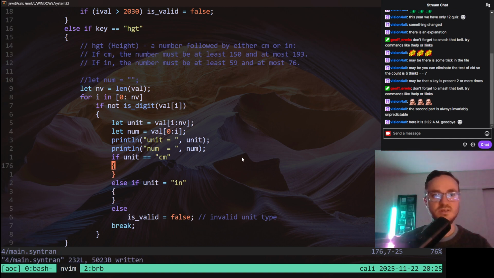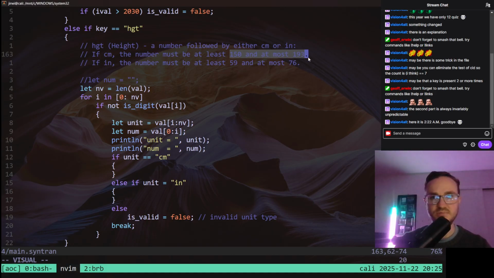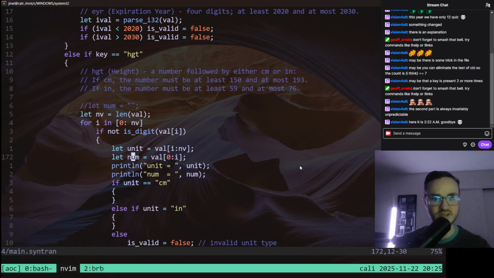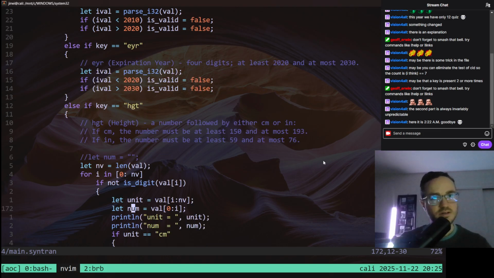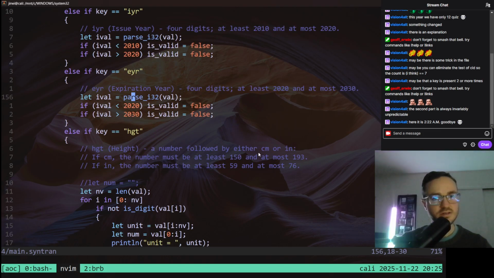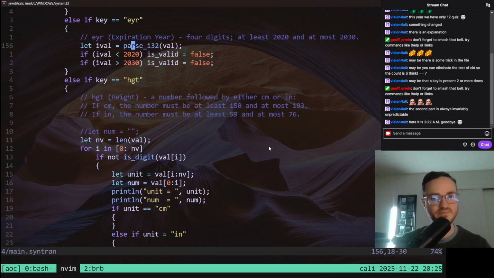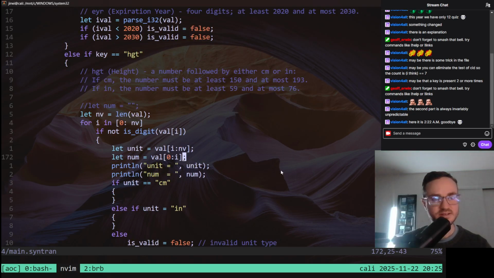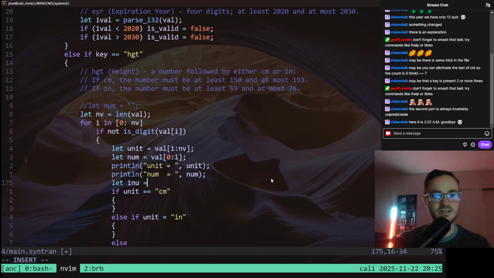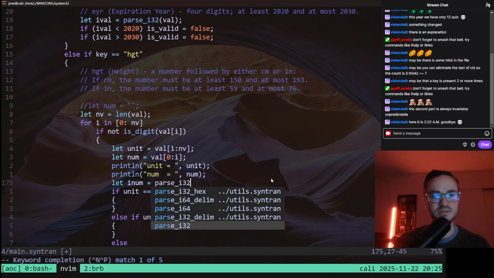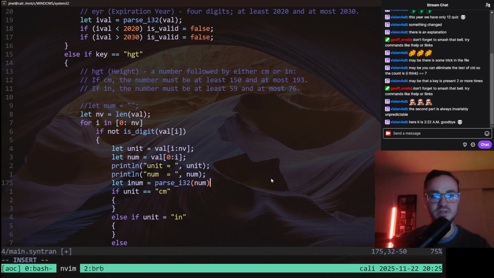So if it's centimeters, it's between 150 and 193. I want to parse the number out of here, because it's not the whole val, it's just num. So let inum equal parse num. Num is a string, again, just like with a value.